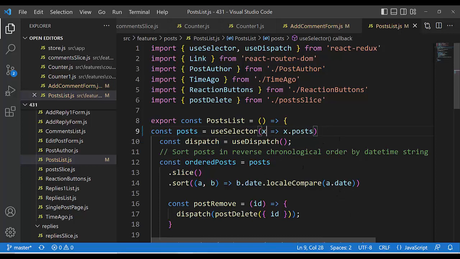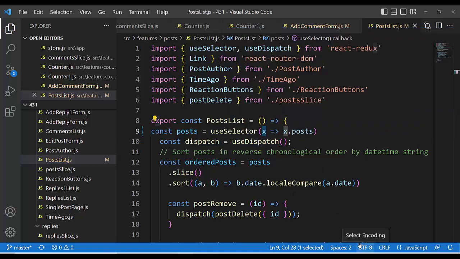What does it mean? That means that use selector knows what its parameter is without the name of the parameter. What is x? What is the parameter here in the arrow function?